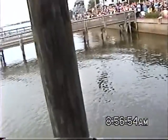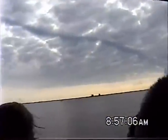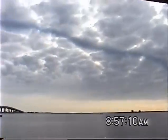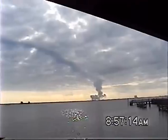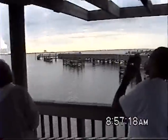Can you see that? What is that? The shadow? Okay. This is the shadow from it, but it's behind the cloud. That's what I thought that was. That's exactly what it is. It's a shadow. You can hear the sound on it. It's kind of a low rumbling. I guess we kind of missed that.